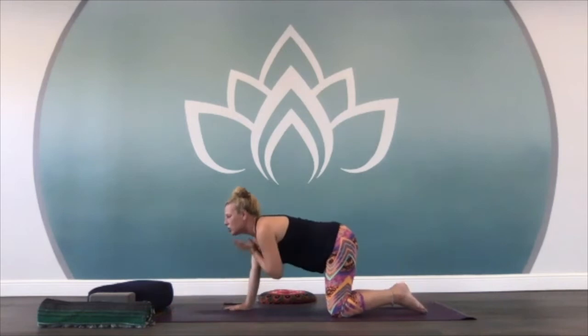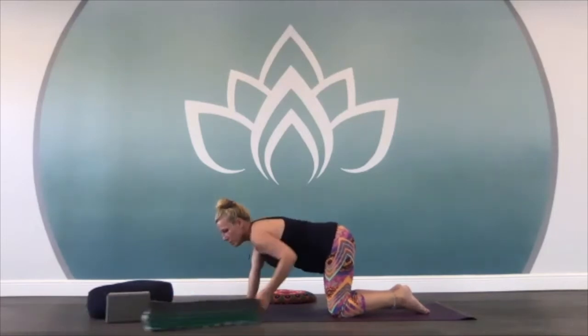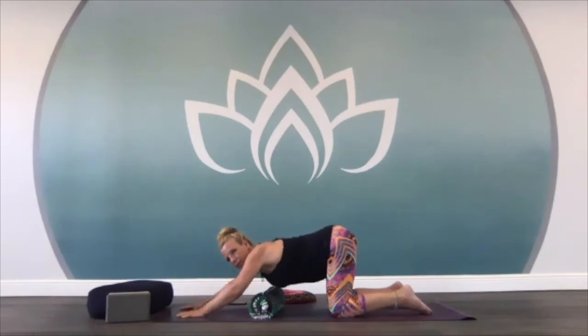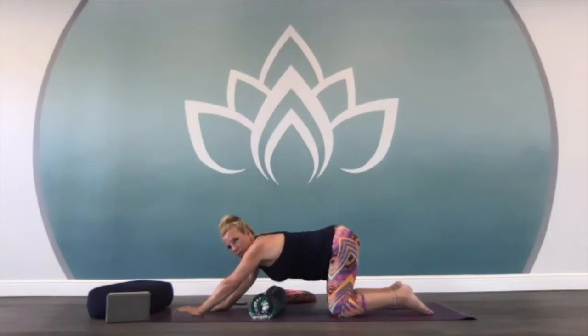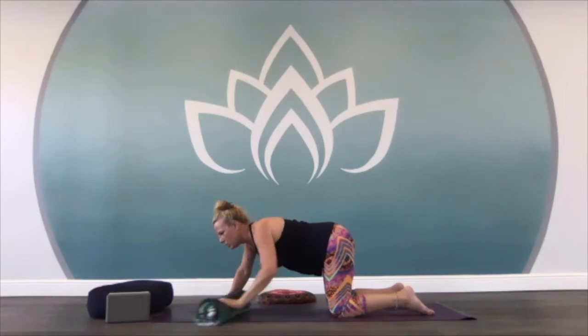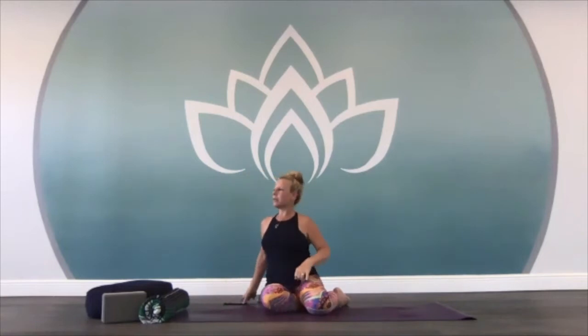Now, if that chin to the floor is too much, take one cheek at a time or take the forehead. For support, some options, we might roll up that blanket to give a little lift under the chest, right? A little bit of support, that might be nice. And again, the chin or the forehead on the floor, leaving the hips up, and we get a nice slope in the back. So a nice, gentle back-bending posture that is melting heart.